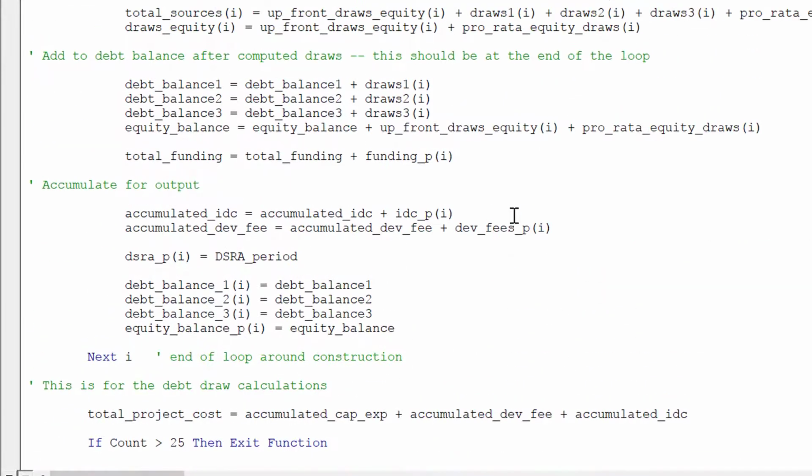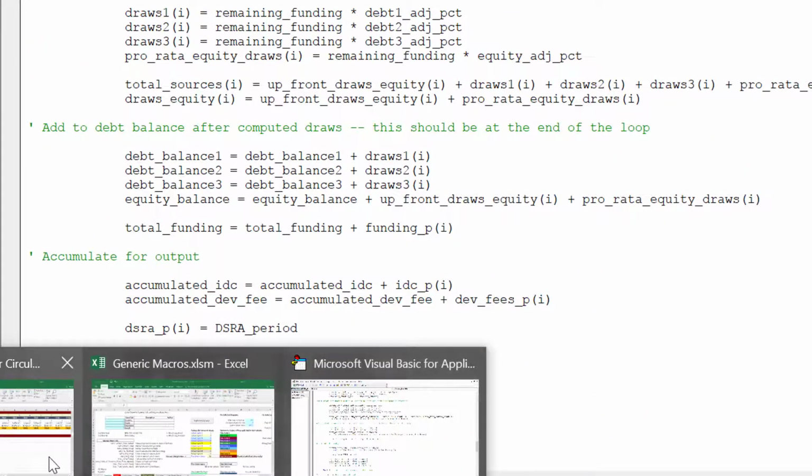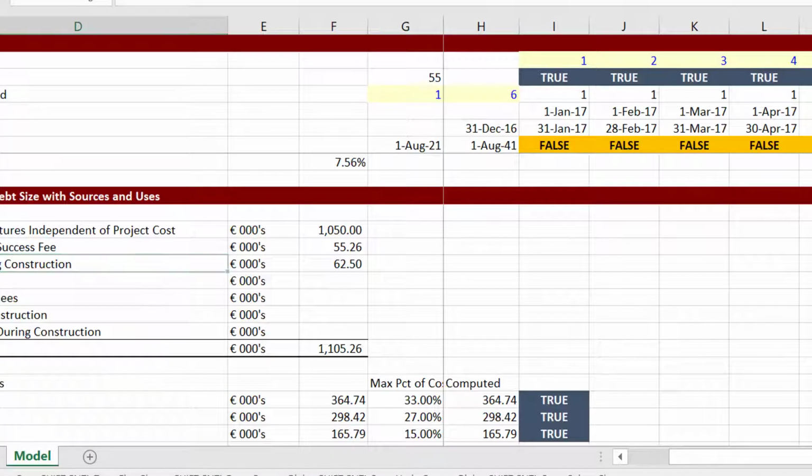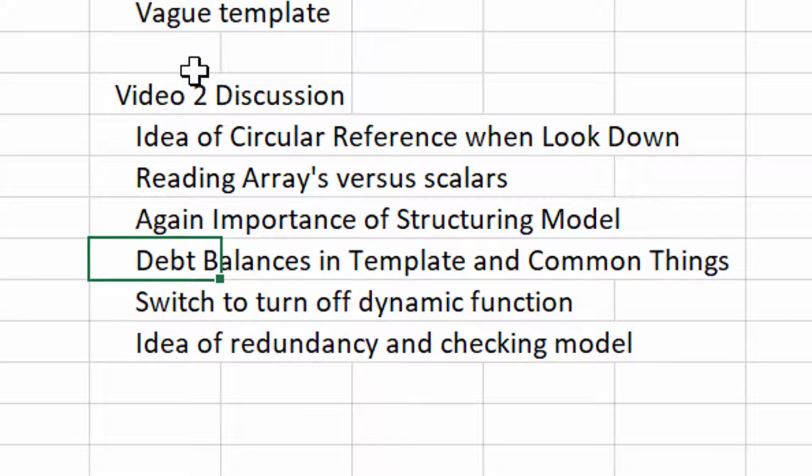Now, I'm trying to emphasize a couple of the points I really wanted to make, which is the debt balance and common things.